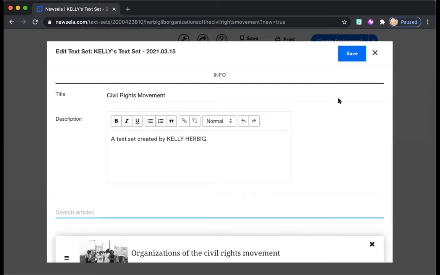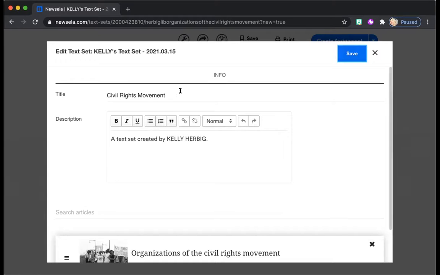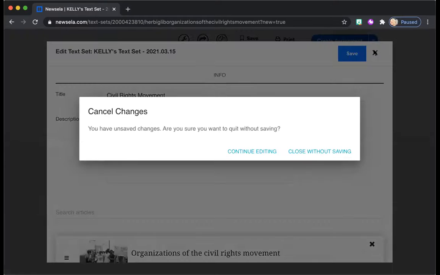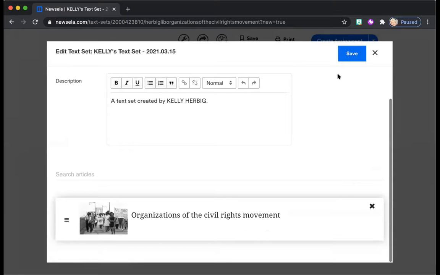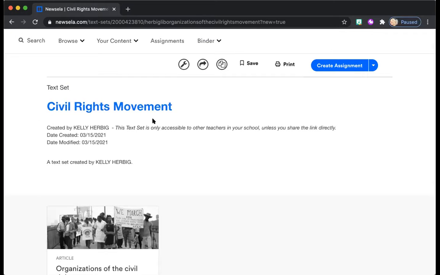My computer's just not working right now, but that's okay. So I'll go ahead and click save and exit out. Oh, continue editing, and we're going to click save. There we go. Now it's renamed to be the Civil Rights Movement.